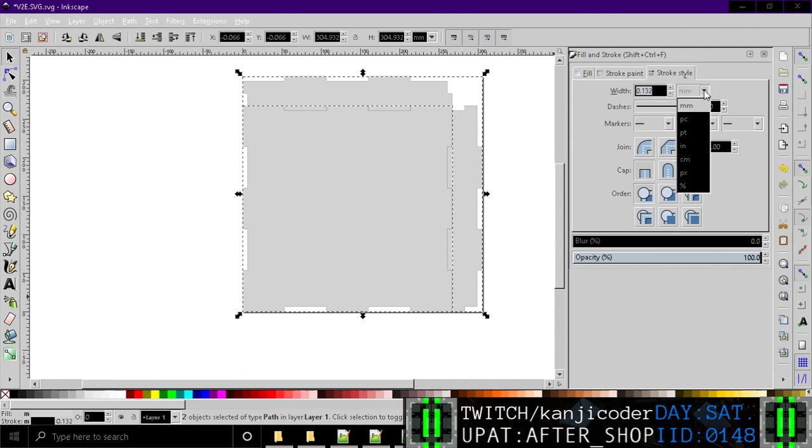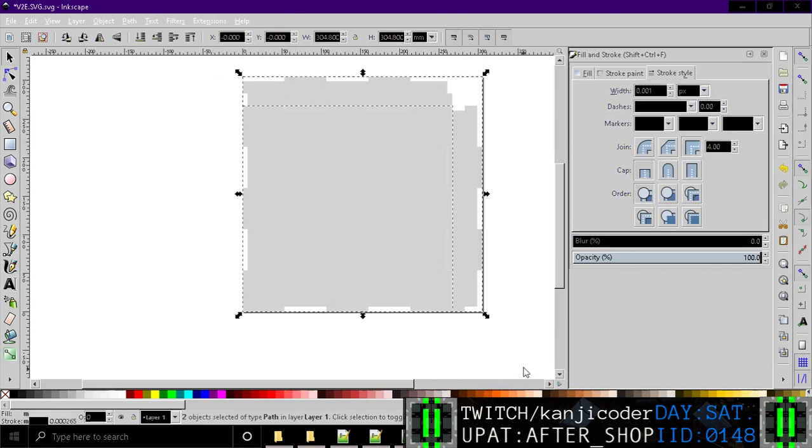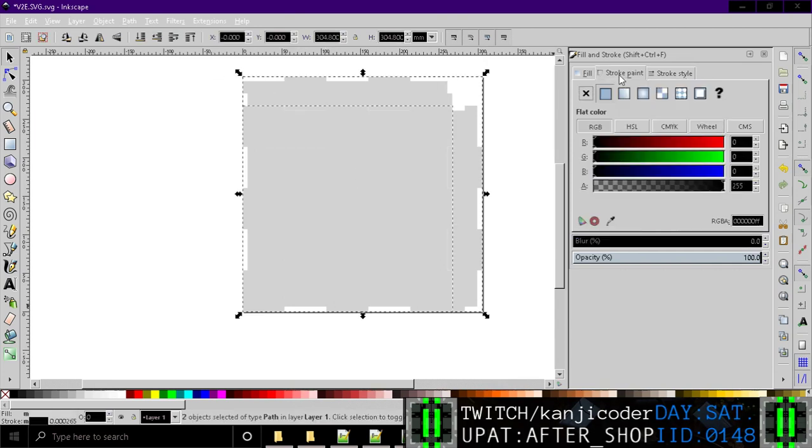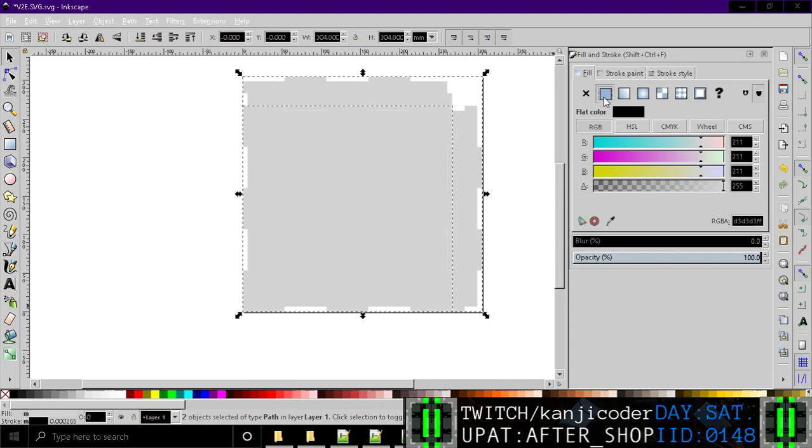We just have to set it to, usually what I do is pixels, and I do 0.001 pixels. Now, that could be wrong. It just needs to be small enough. Once it hits a certain small enough size, then it creates cuttable lines. So, we're going to do that. And then for the fill, I think if we did a fill of nothing, we'll have a problem because the lines are so thin that we just won't see anything. So let's not do that.